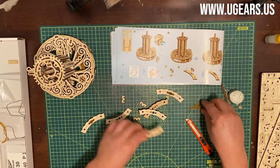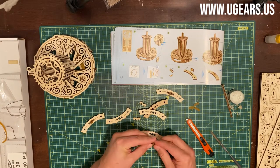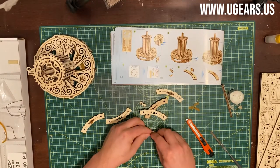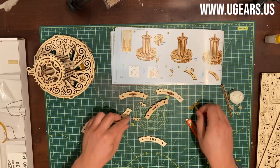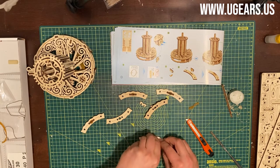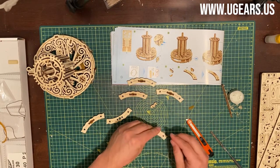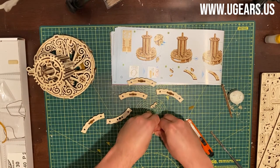So I'm gonna start these off. Oops. I don't want to put wax on there just because it's going to be little feet. So I don't want it to fall out. So the more traction, the more friction there is, the better it is. So I'm just going to force those parts in.